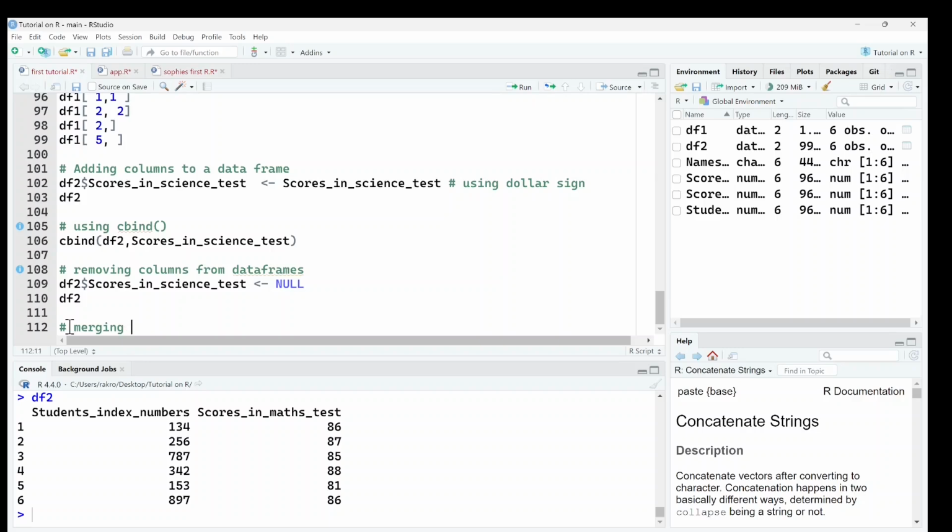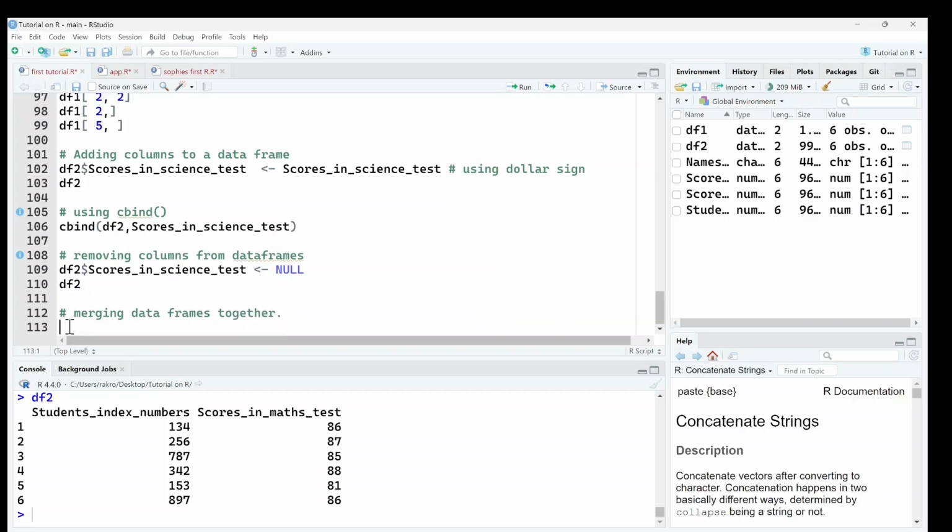Merging data frames together. Probably that is how I would like to put it. To merge data frames together, we would want to use df1 and df2 to demonstrate this particular process or method of achieving this.